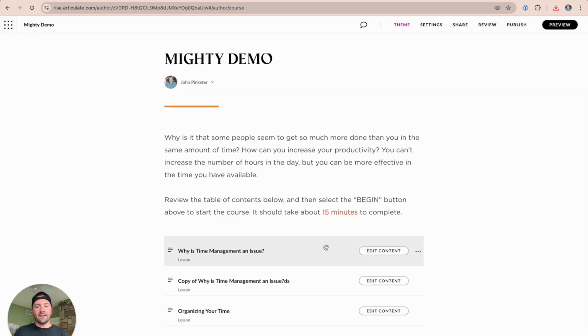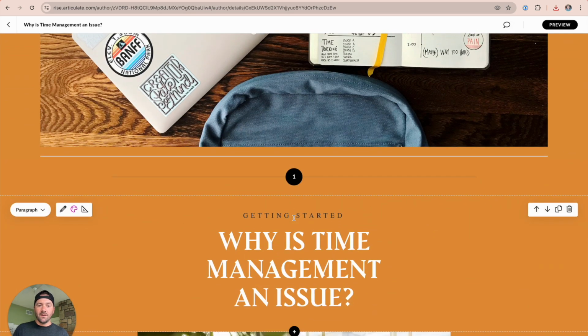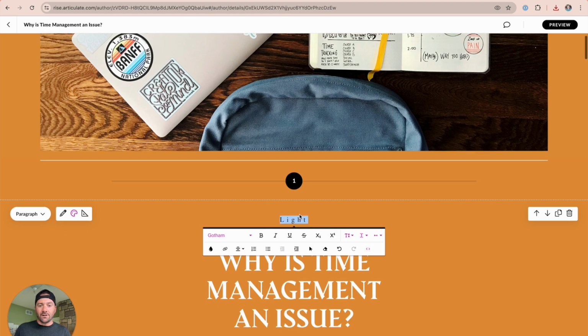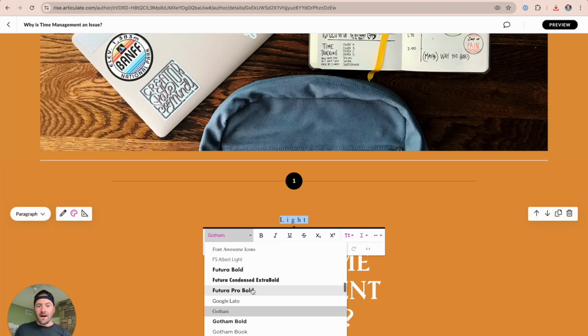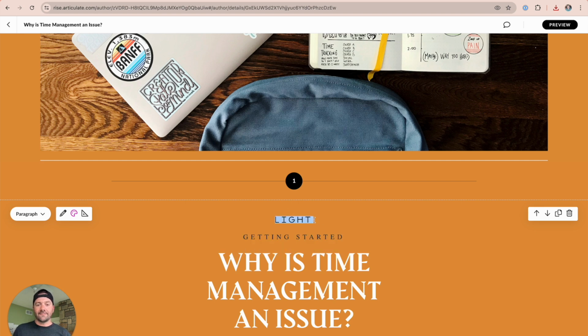We'll go back into our lesson, and let's just choose the section where we wanna go ahead and add a Font Awesome icon. So right above this getting started, we were instructed to put like a little light bulb icon here. So step number one is just to give it space, and then we're gonna choose our new Font Awesome font that we uploaded. And now what we need to do is get the Unicode that you would use to swap out this text to get the actual icon itself.